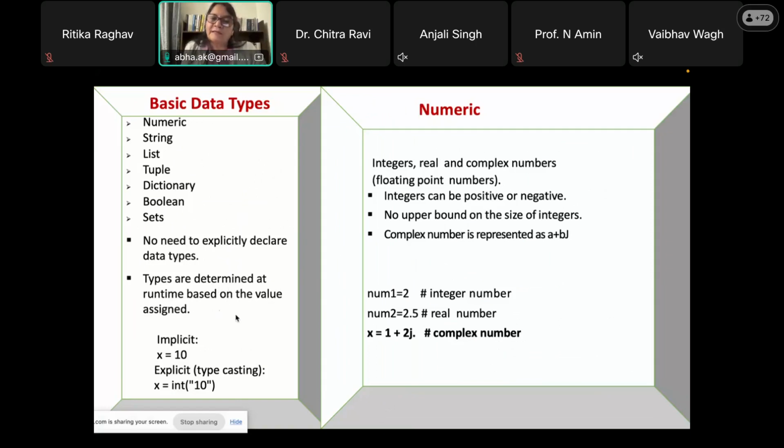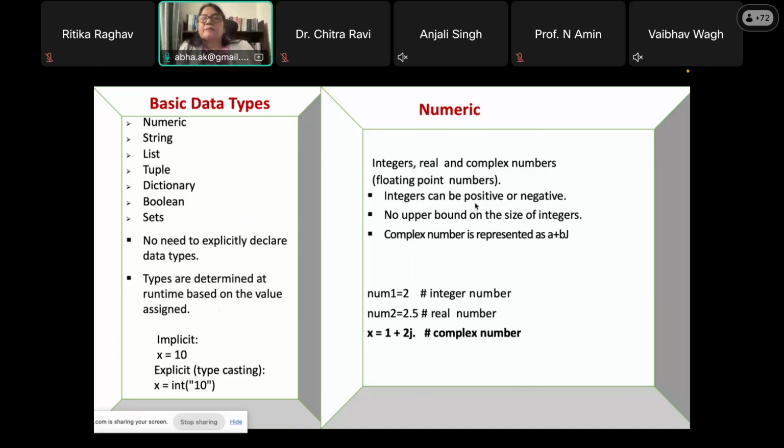So आप जो value उसको देंगे, वो जैसे अपन कहते हैं ना, जैसे बर्तन का शेप होगा वैसे ही पानी उसका शेप ले लेगा. So वही काम है यहाँ पर. Types are determined at runtime based on the value assigned. अगर explicitly ही आपको बोलना है कि no case मेरे को ये चाहिए ही ऐसा, मतलब if I want this to be like this only, so in that case you can explicitly make it of that type.